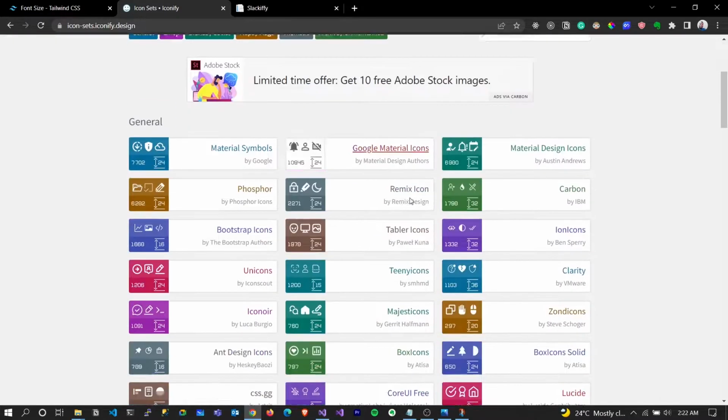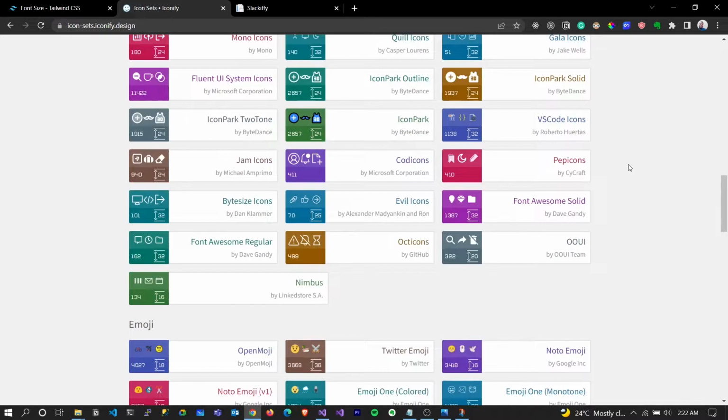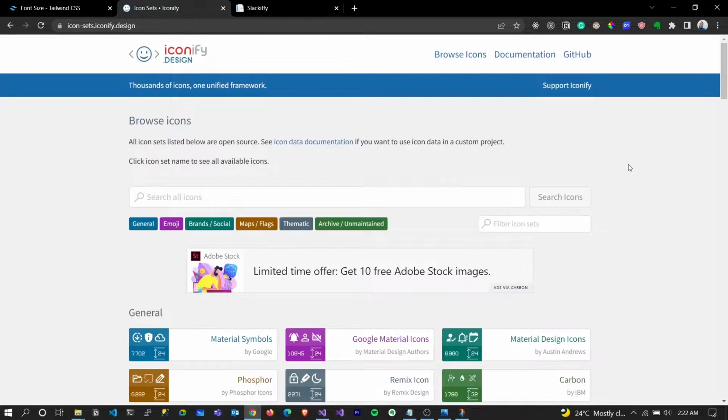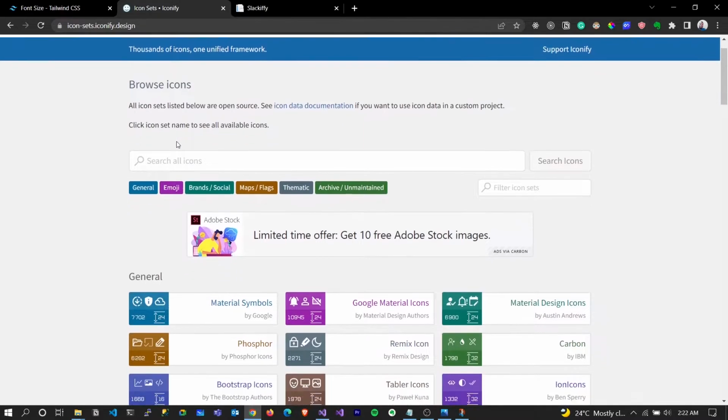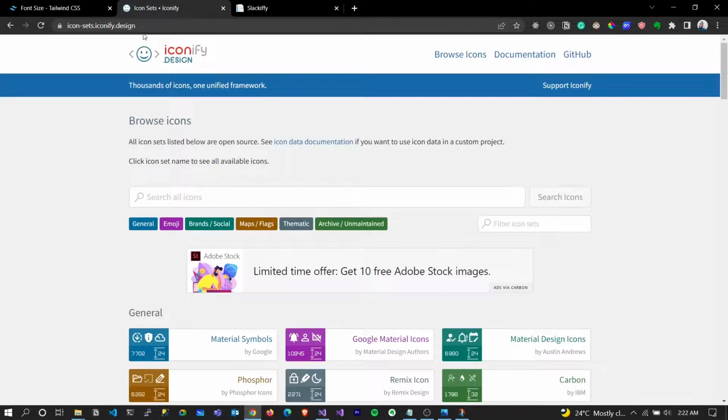It uses a lot of icon providers, so you can easily find any icon that you're looking for. It's called Iconify, and I think it's an open source project actually. I'm not sure, but it's free and very easy to integrate.